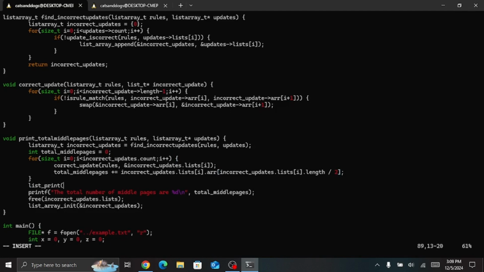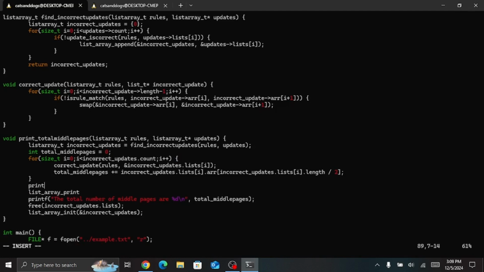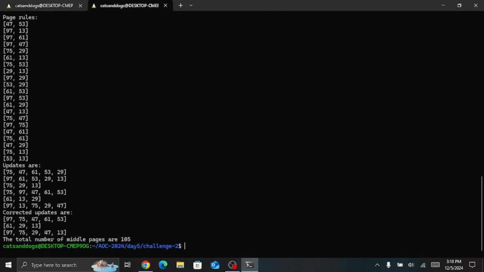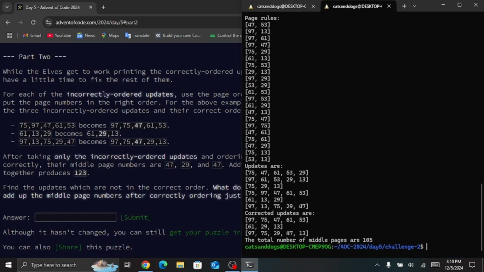So we should print, let's do a list array print of corrected updates or incorrect updates. And let's see if it matches this thing that we're supposed to get.